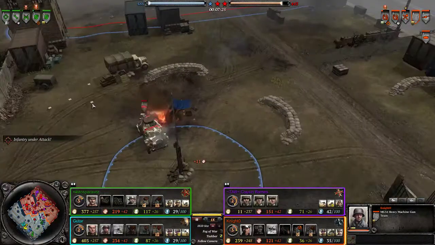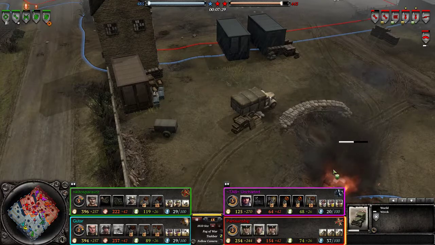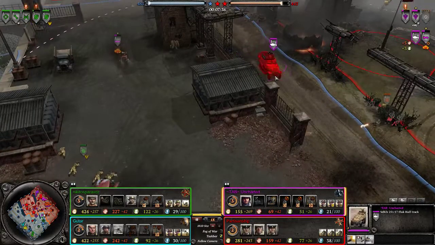Alright, well, looks like another vehicle just died. Ooh, 222 just killed something here. What did he kill? Oh, ambulance. Nice kill. That's going to be a setback in field for the US player. Black truck is coming to support on this right side here.